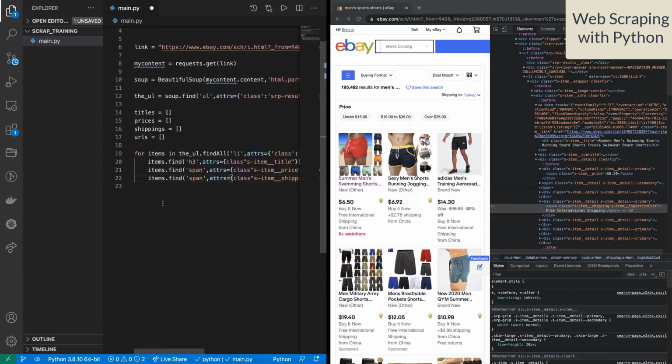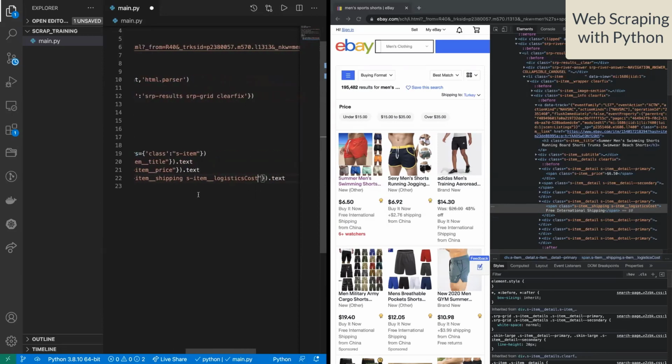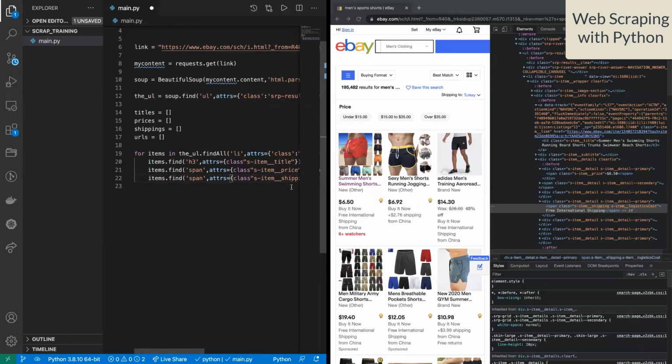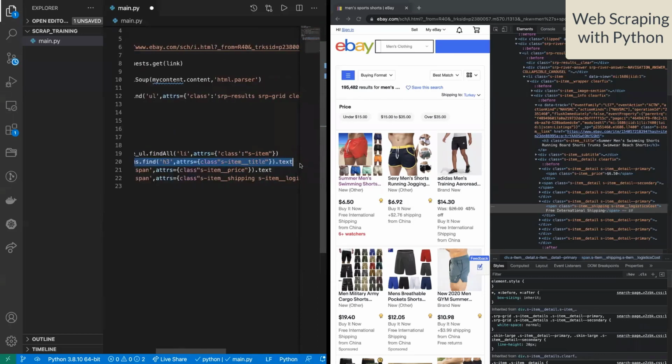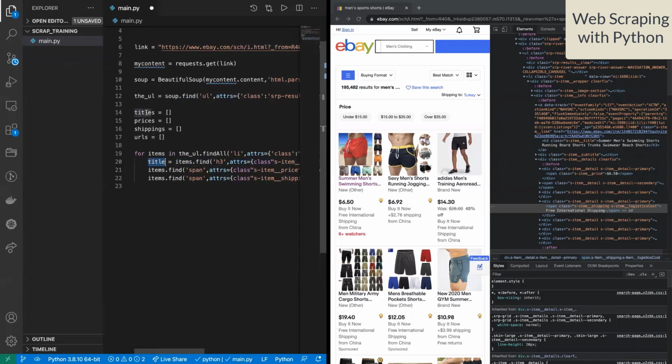It seems that we will append them to the blank list we have created earlier. Yes, exactly. As soon as I obtain all of them, I will add them to the list that we have created. Actually, we can start doing that right now. We can directly append it from here, but just for following the article step by step, what I did in here was save them into variables like this. Each piece of information that I obtain, I saved to variables, and then I added them to the list. You can do it like that, or directly you can do titles dot append, and then inside that bracket, you can put this. That's two ways to do it. Let's now go the same way I did in the article.